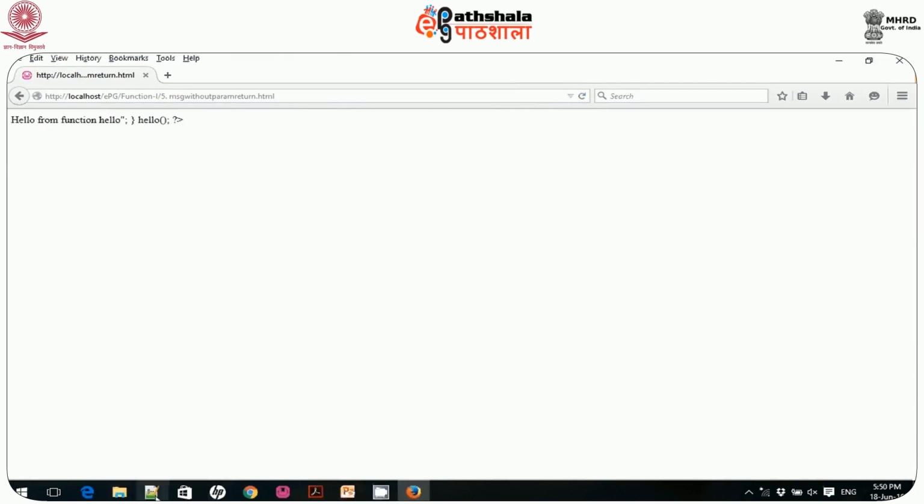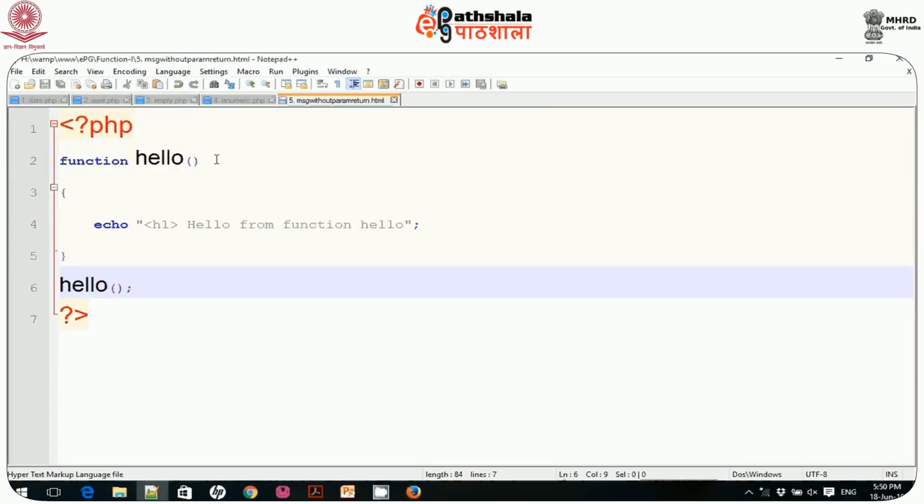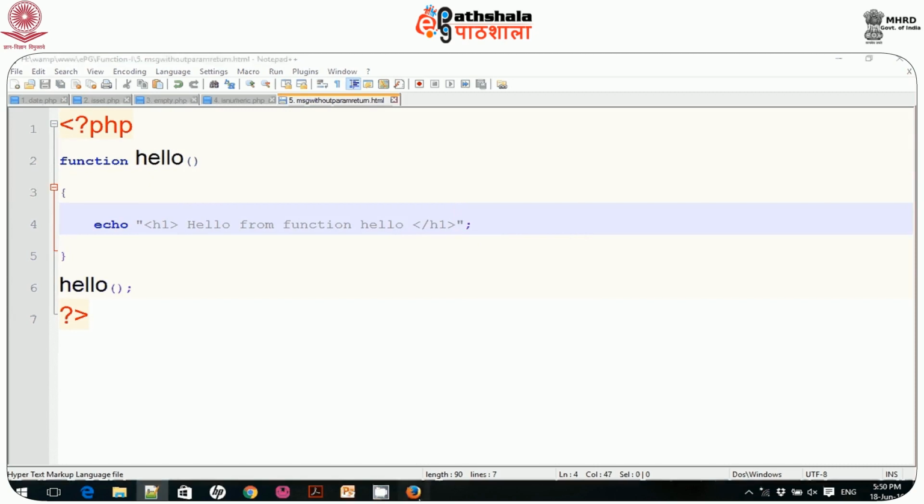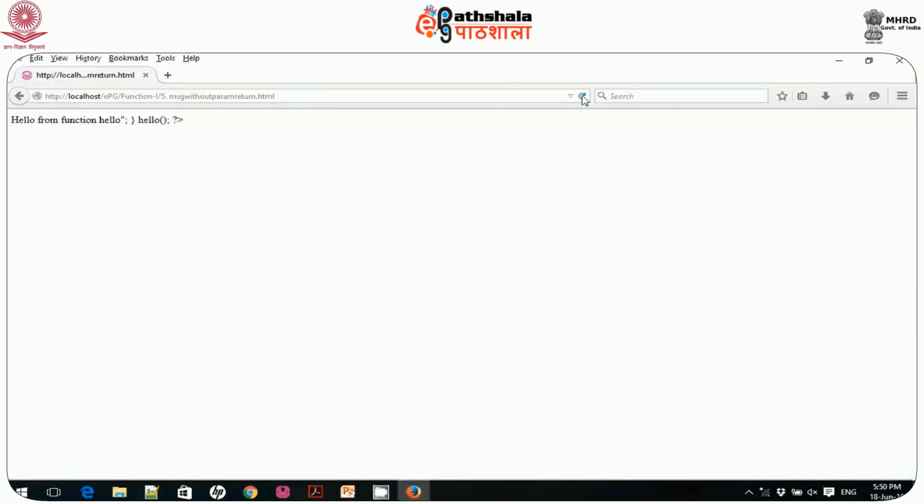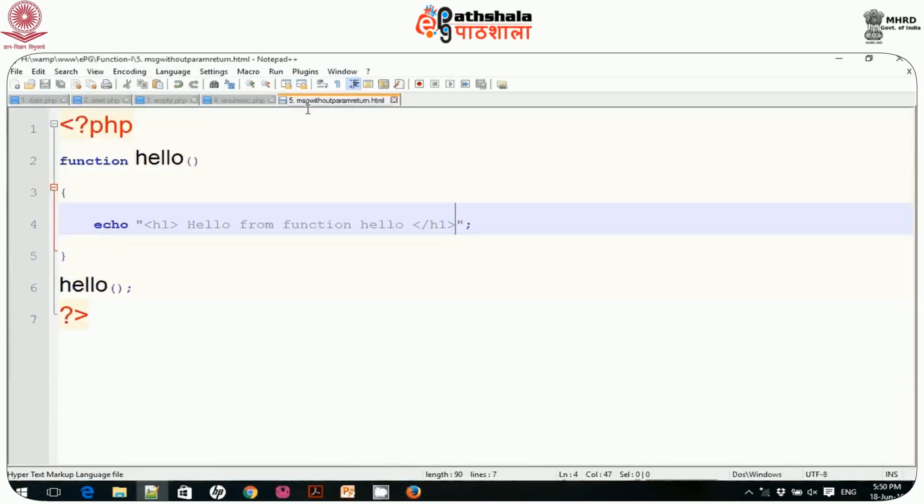Okay, I have a problem with this one. Let me close here h1. It does not work because I saved it as HTML, not PHP.